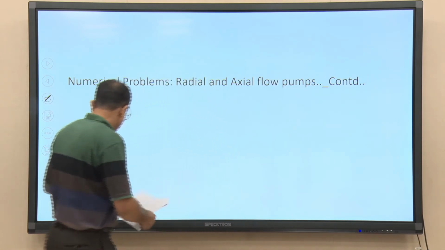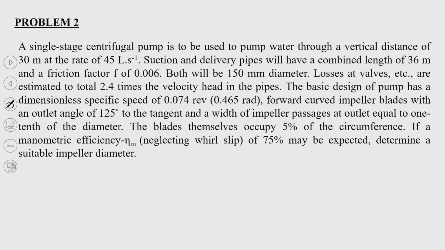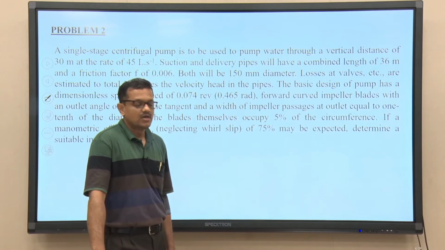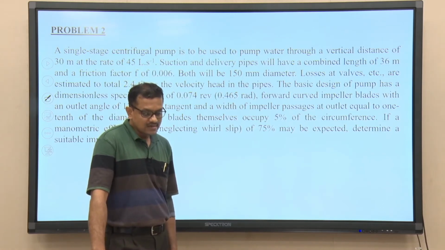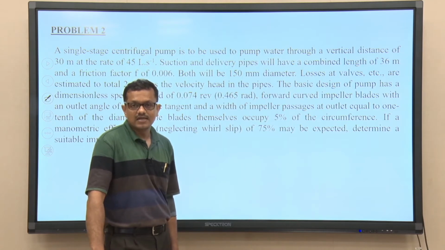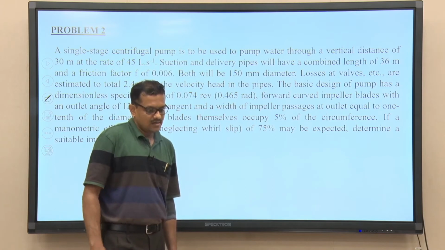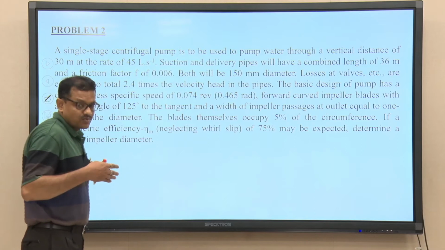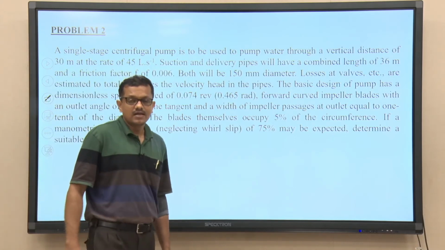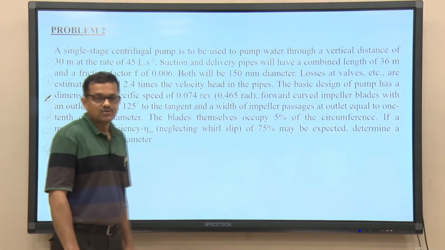Today we shall solve another problem, and this problem is again taken from radial flow pump. Since I have taken this problem from a particular book, it is an exercise problem and it is written as centrifugal pump. That is why I did not disturb that term, but again I would prefer to say radial flow pump. Let us quickly read the problem statement and then proceed to solve it.